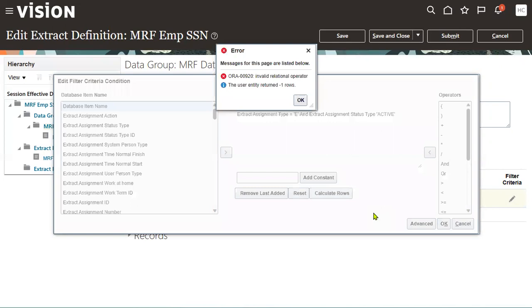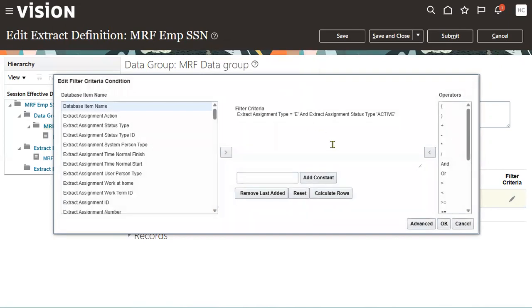Here is a problem. The user entity returned -1 rows, invalid relational operator. This is the problem. Extract assignment type. After that, we have not selected equal operator. We are missing equal operator here.